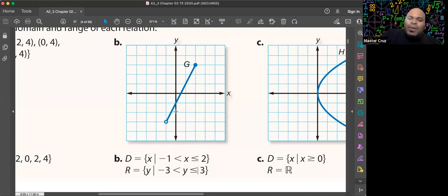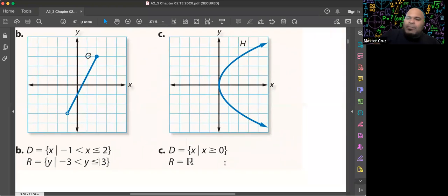So as I move up, I have a graph, I have a graph, until I hit point G again. What is the y value of point G? Well, it's +3. So I move from low to high, from down up. I first encounter the graph at -3, and as I keep moving up, my graph stops at 3. So again, less than y this time, because we're talking about the y. You start at -3 and you end at +3, and this one is included, so it's less than or equal to. So that's how you find the domain and range of a graph.